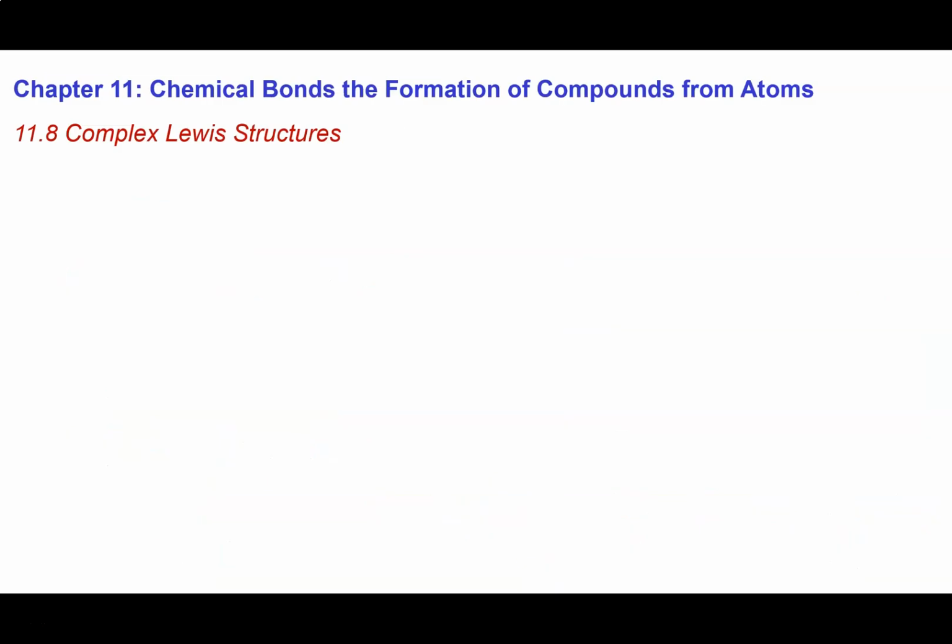Okay, so that's our complex Lewis structures. 2 examples that we looked at there. One was where we had resonance, where we had to draw multiple correct Lewis structures separated by arrows. And then the other complex Lewis structure that we looked at was the Lewis structure of a polyatomic ion, where we had to either add or remove electrons equal to the charge, depending on whether we had an anion or a cation, respectively.